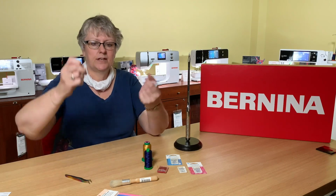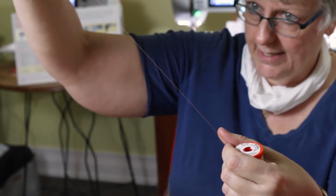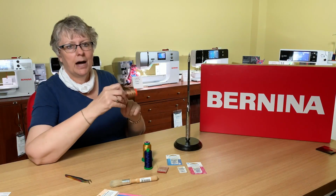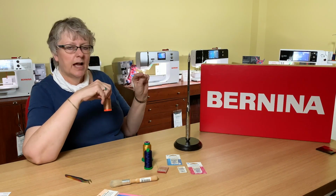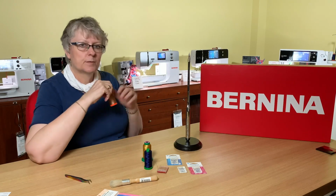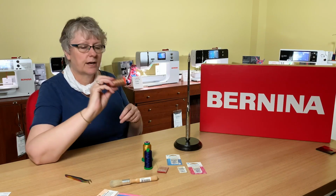This is the 50 weight thread. Do the same thing. Pull it up. Look for the lint. The other thing you can do is, if you've got a bobbin winder on the top of your machine, like most of the Berninas do, wind a black bobbin with a poor quality thread and see how much black fuzz is on the top of your white machine. Clean it off, choose another thread, wind another black bobbin. And at some point in time, you're going to see which one throws the least lint. That's a really good way to check for lint.